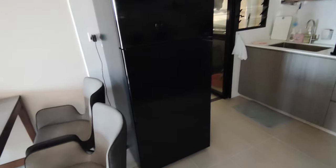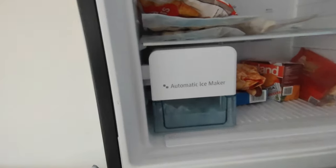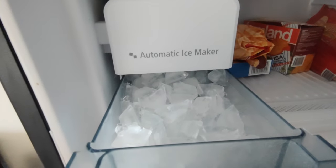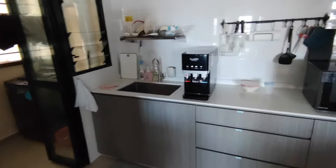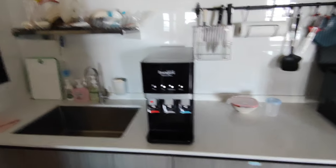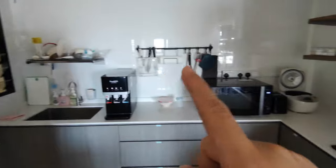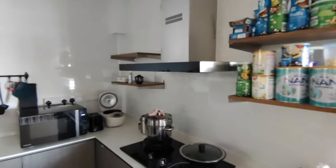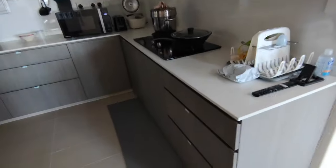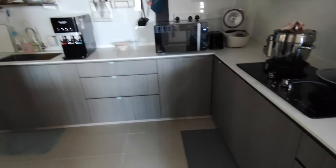Next we have this Hitachi fridge with an auto ice maker — it automatically makes ice and fills up. You just top up the water at the bottom of the fridge and wait for the ice to come out. For the water dispenser, we went with Leaf in Pure. Most kitchen items like the dish rack, connecting rod, and shelves are from IKEA. For renovation in this area, we only did the bottom kitchen cabinet and skipped the top. Even though we thought we might not have enough storage, it turned out to be more than enough.